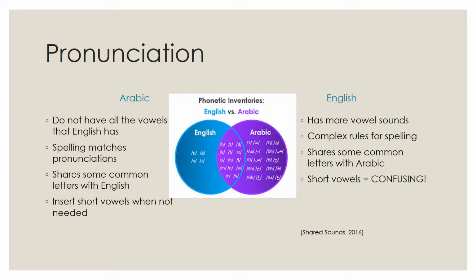Arabic also tends to have spelling that matches the pronunciation, so their language is very phonetic, whereas in English we have a lot of complex rules that students have to learn, and they don't always follow the pronunciation of the word, so students may have difficulty when words aren't pronounced the way that they look. Since Arabic speakers don't have short vowels within their own language, a lot of times they'll insert short vowels into words with a 2 or 3 letter consonant blend to help them say the word. So it is important for us to emphasize the short vowels to make sure that they're being used correctly and pronounced as closely as possible.